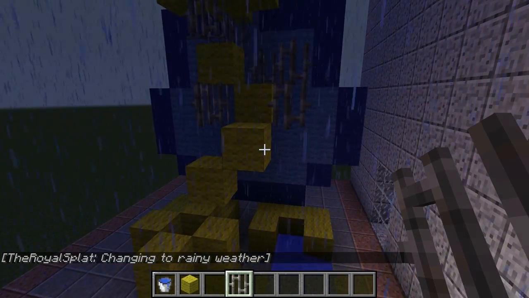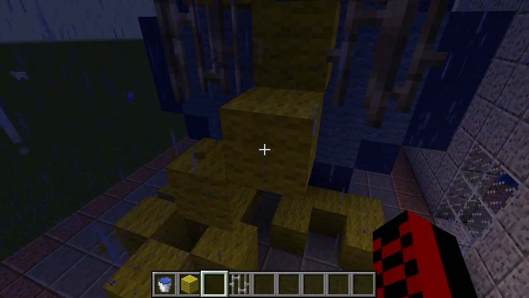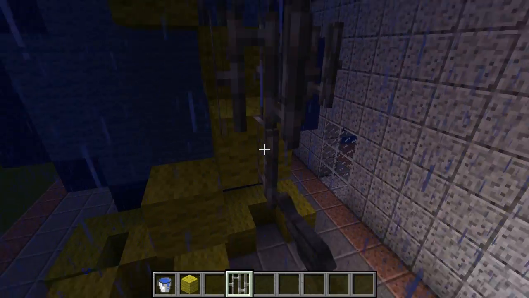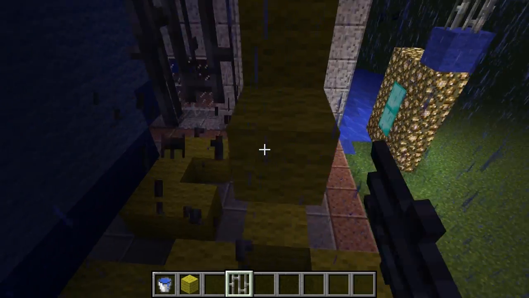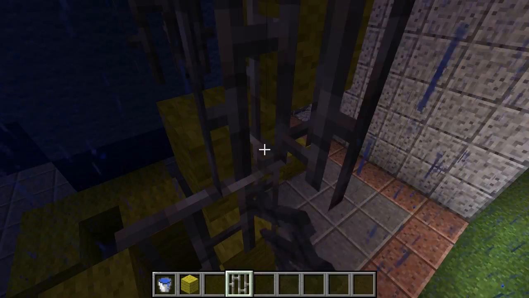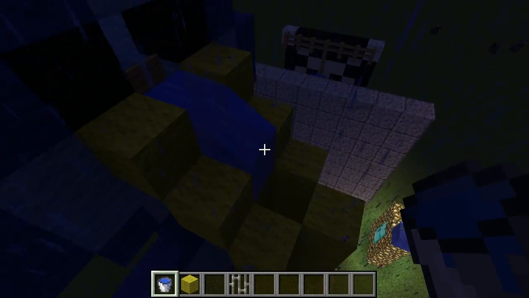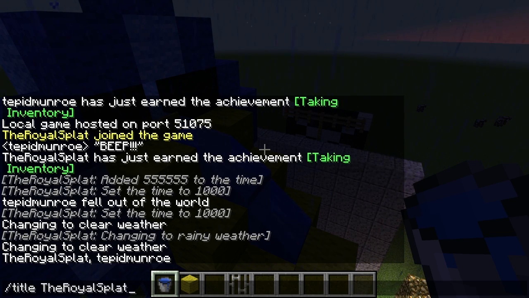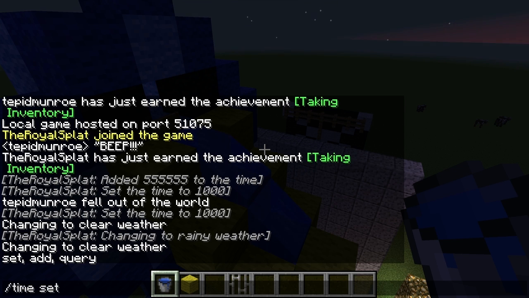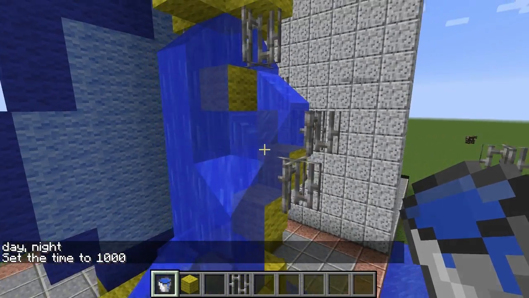Rainy weather. Oh no. Right. Well, I guess I've got to deal with rain now. That's just what happens when you play with your brother. So, is that finished? Let's give it a test. Slash weather clear. Slash time set day. I wonder what query does. Does this work? Oh no.